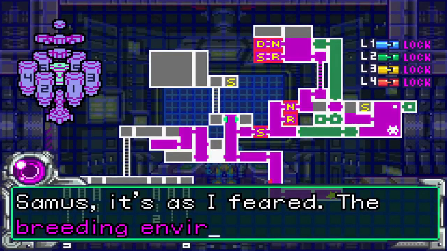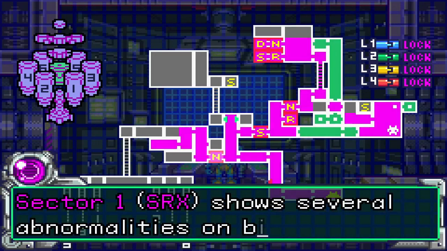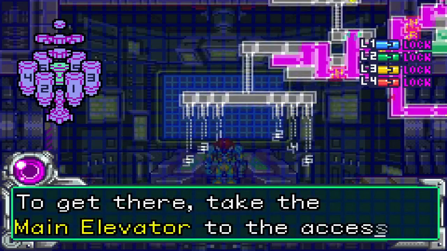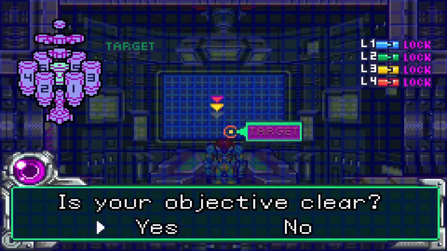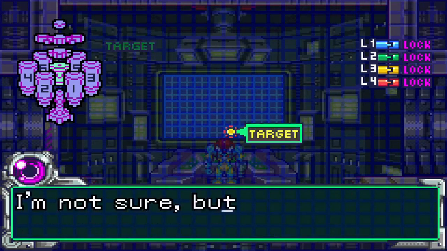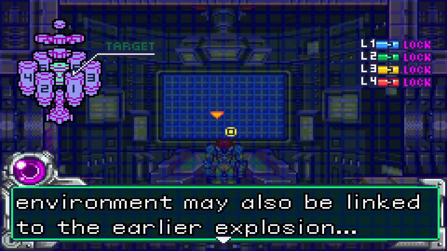Samus, it's as I feared. The breeding environments have been invaded by the X-parasites. Sector 1, SRX, shows several abnormalities on biosensors. Sector 1 is a simulation of the SR-388 ecosystem. To get there, take the main elevator to the access shaft and use elevator 1. Is your objective clear? Use the navigation room just inside for further briefing. I'm not sure, but I think that whoever allowed the X into the environment may also be linked to the earlier explosion.